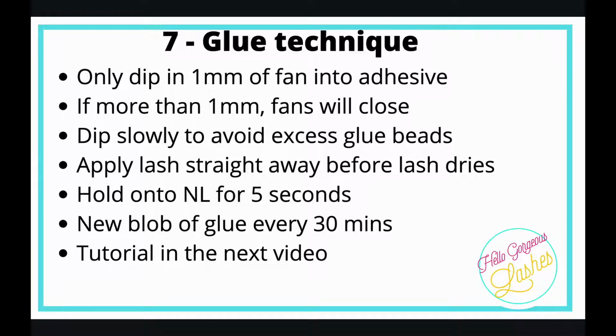So for Russian volume, you only dip 1 millimeter of the fan into the adhesive, whereas before with classic lashes you dip the majority of the lash into the glue. We don't do that anymore. If you do dip more than 1 millimeter into the adhesive, your fans will close up. You'll stick it on the natural lash and it'll close up and you'll end up with a thick, chunky, gluey lash and it won't be a fan at all.